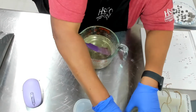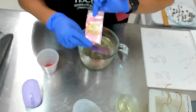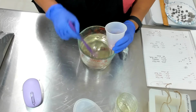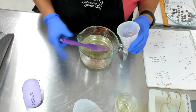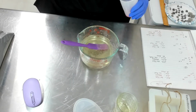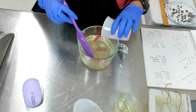So now I'm going to add in my mica, and I'm using this mica here from Nurture Soap. Normally it's a half a teaspoon per pound of melt and pour soap. I'm using a little less, and the reason is because I want you to be able to see through the soap so we can see the embeds. So I'm adding this in.